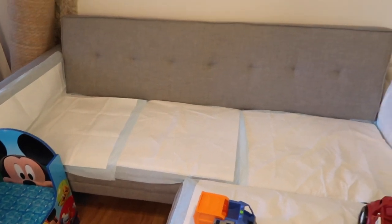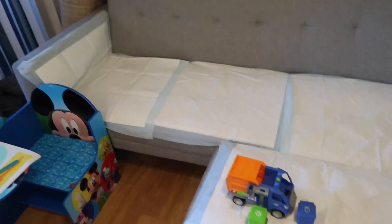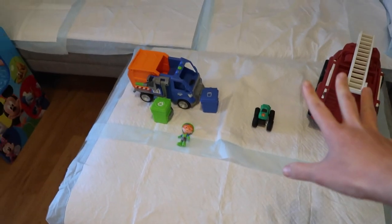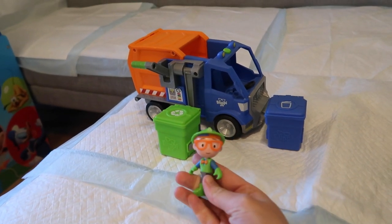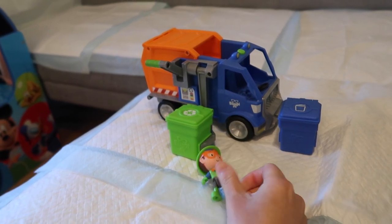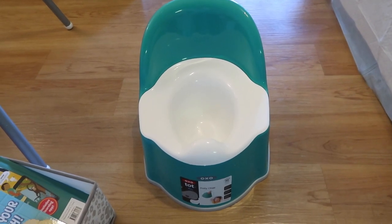Let me show you our setup. This is our couch — probably the only thing that could get dirty and not clean easily since we have hardwood floors. I bought pee pads and covered the couch so he can still play here. He likes to stand there and if he pees it'll just go on the pad. This is one toy I got secondhand from a friend at church — Ezra loves Blippi and garbage trucks. He's been playing with it a lot. This is one of the potties — the OXO Tot one I bought on Facebook Marketplace; the lady said it was never used.